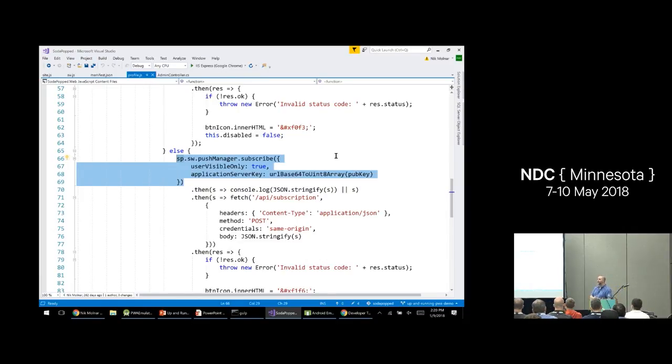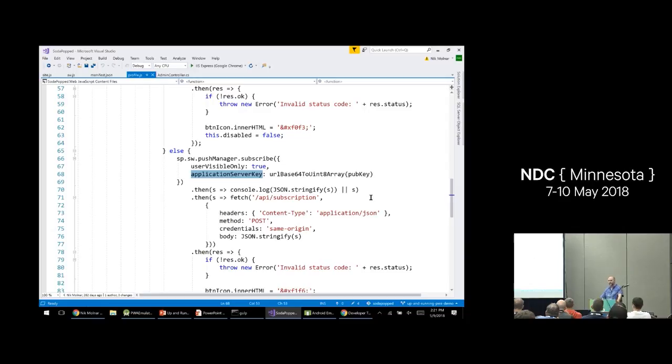If I don't already have a subscription, then I tell the push manager to subscribe. Now there's 2 properties that I have to pass into that subscribe call. The first is a little bit of a weird one, this user visible only. You have to have it, and it has to be set to true. If you set it to false, it won't work. There's some weirdness in the spec right now that they're working through, but effectively this is you as a developer acknowledging I'm only going to be using push notifications to show notifications. I'm not just going to be sending Bob a bunch of data and not actually showing him that something happened. And this is my way of acknowledging that. I think they're going to fix this in the future.